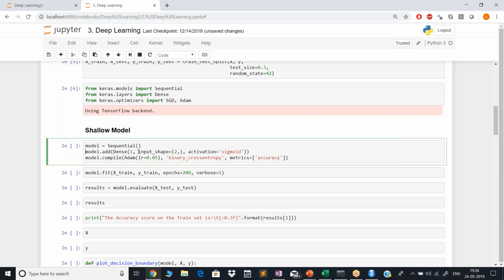It's a single perceptron we are keeping, right? You can see here we are keeping a single perceptron, but it is going to receive two inputs, basically two predictors. So model.add Dense of one. It's a Dense layer because it's a multi-layer perceptron. One because we want only a single perceptron there. Input shape is 2, blank. Why is it 2, blank? Because we have two predictors, and there are a lot of data points that you're passing, that's why it's blank. Why did we keep activation equal to sigmoid? Can you all tell me?